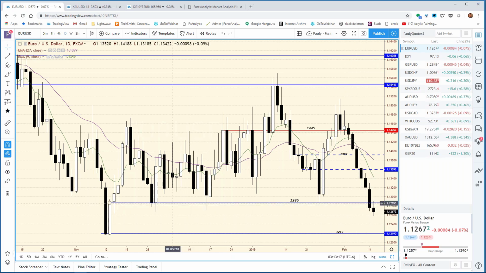And really the key thing is that when you close here on a daily, and remember, whether you're looking on a 5-minute chart or a 30-minute chart or an hourly or a 4-hour, the higher the time frame, the more important the significance. So you can see how key this was here on the daily, coming all the way across to 1286. You lose that 1286, it opens the door for the market to move lower.